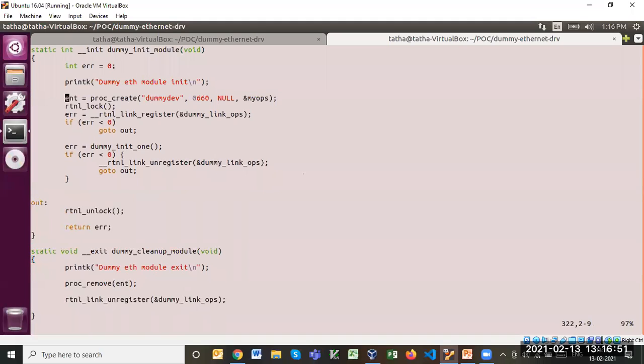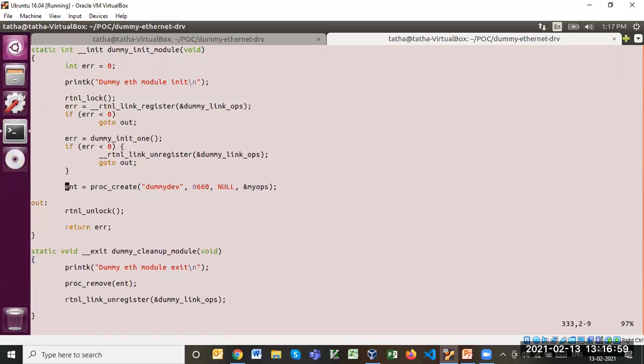Because we have not registered. Since it is not registered with the kernel, the proc entry creation will fail. No, you are very close, but not fully.